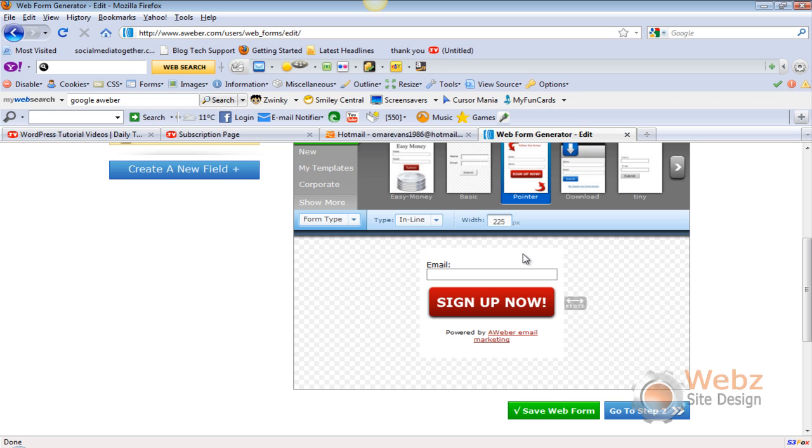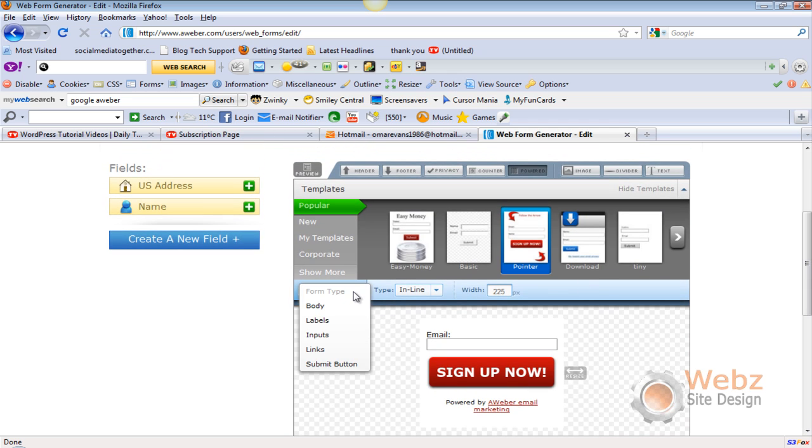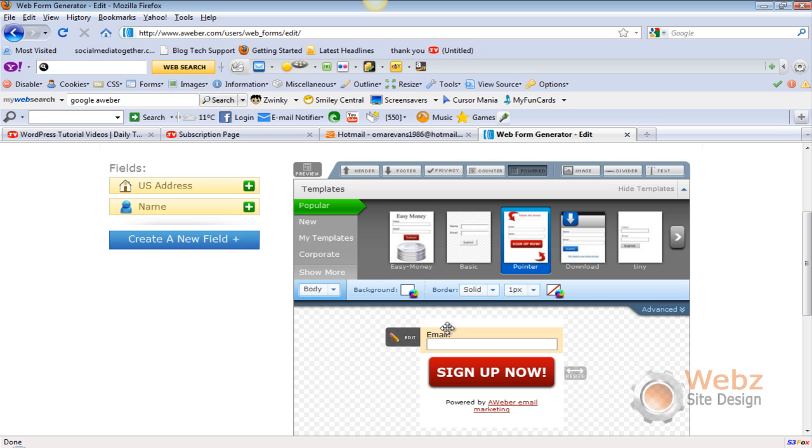As you can see here, a web form is separated into different panels. Here it's the input, then you have the footer. If you go over here, you see this tab, choose where on the form you edit. Now this is the body. All this is the body right here. The whole form here is the body in the background.